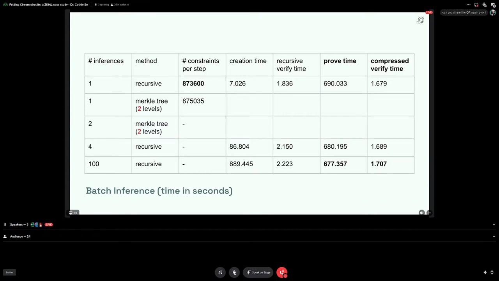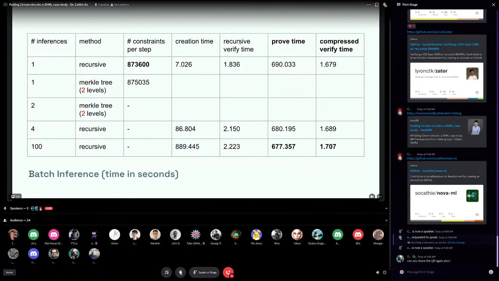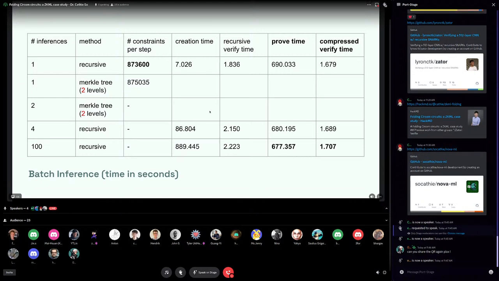This is a little bit out of my depth, but I can see Nalin is here, and I think he requested to speak just now. Nalin, do you want to come onto the stage for this? But just to put into context, one thing I didn't mention was the creation time, right? You still need to perform all the incremental computation. So when you are creating the individual incremental proofs, you still need to, yeah. Right, it's exactly, it's still O(n) here. But I believe that the Nova folding scheme actually compresses it such that it's O(1). I think it should have a little overhead. I'm not sure why it's not really showing up here. But maybe Nalin would be the better person to ask about the performance of Nova.